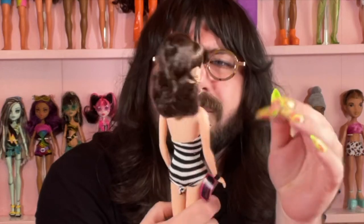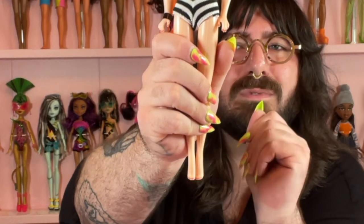Lovely. Look how cute. Oh my God. She's sporting the original Barbie look with the ponytail, the bang, this little sassy face looking to the side, and then the classic black and white bathing suit. She's got a little nail polish, and they have nail polish on the toes. Makeup is stunning. She's got like blue shadow with this black liner. Her eyes are just like straight up white. She's got a little lip on. Got some little earrings.